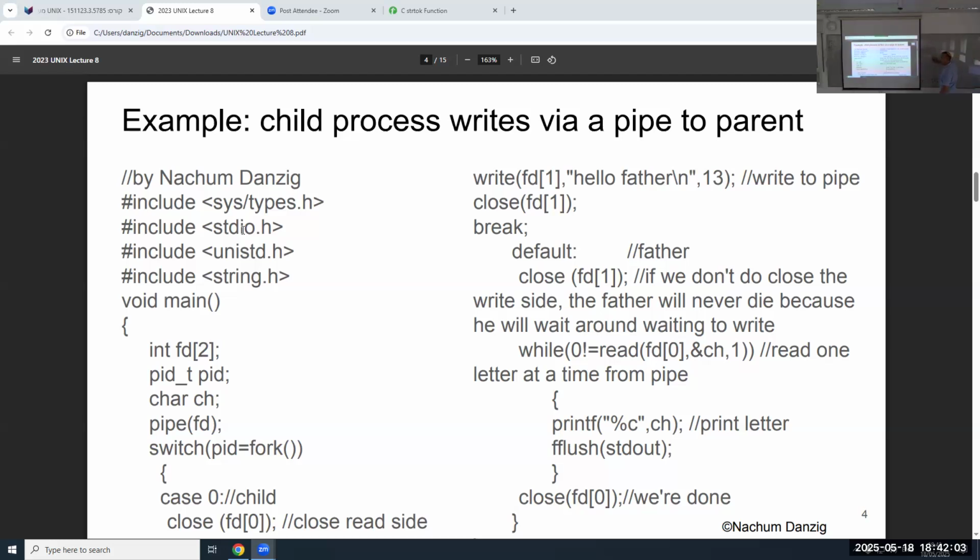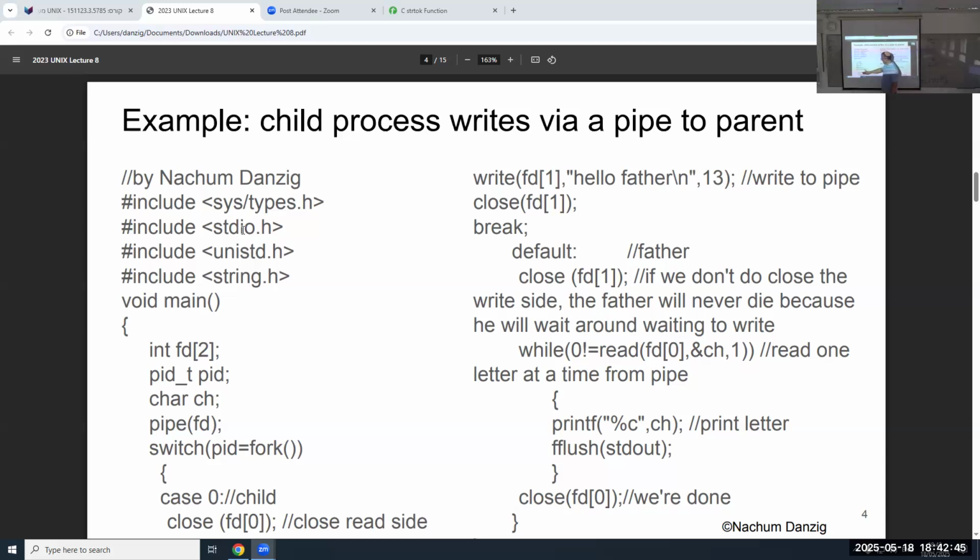We have one pipe because a pipe is like a file. Just like if I would create a file and then do a fork, I don't have two files, I have one file. So here's our pipe. Now we have FD. Which side is the writing? One, right? Writing is 1. So FD1 is going here, and FD0 is reading from the pipe. So we're putting things in and reading.